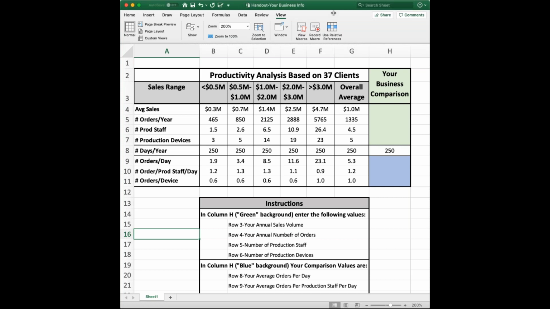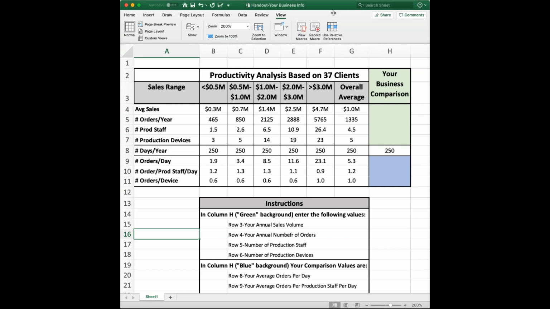So what I want to start off with are some of the measures or factors that influence your production flow. Obviously, every single business is different. You have a different mix of business, and a very different mix of products and services that you sell. But by and large, the production side of your business and the way you manage that workflow is going to be influenced as your number of orders and also the value of those orders increase. So the important factors are your sales, or your number of orders, the number of people involved in the production workflow, and the number of actual devices that you have.